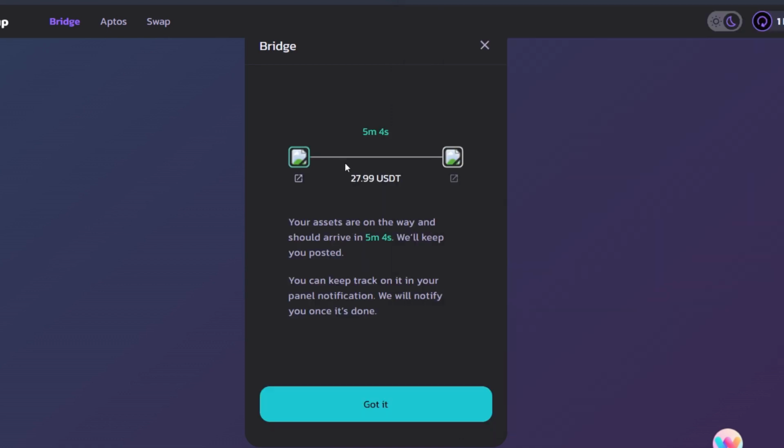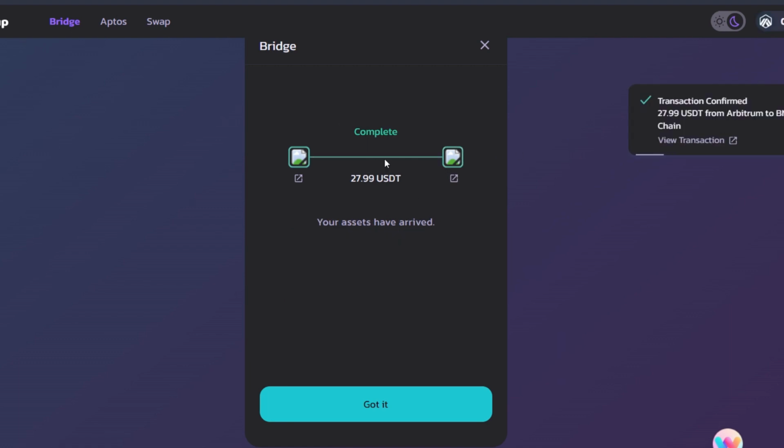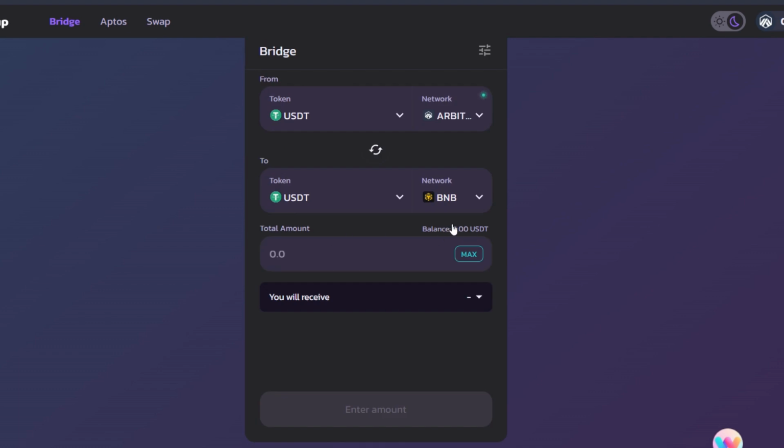The bridging process has started. It is going to take 5 minutes. Transaction confirmed, and the bridge is complete. We got it. Click on this, and our balance is supposed to reflect somewhere here.